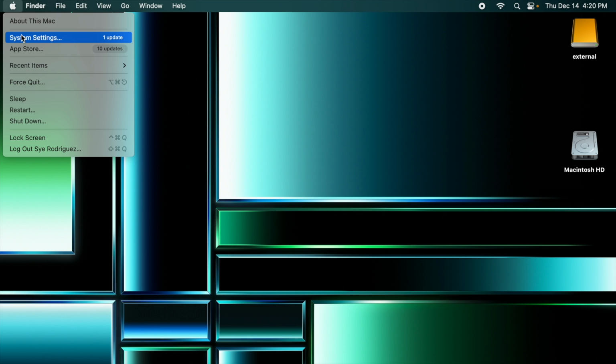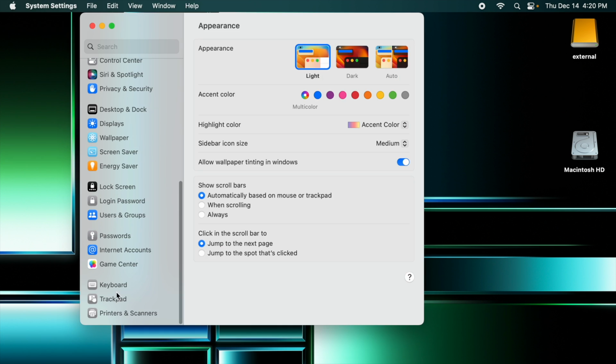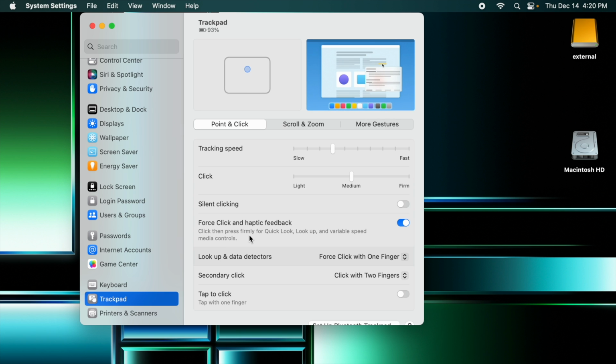Really quickly, I wanted to show you something really cool about our Magic Trackpad regarding the battery life. If I open System Settings and I go to our Magic Trackpad, you can see here that our battery life is at 93%. What's significant about this is that this is the 3rd full day that I have not plugged it into a power source. So I'm just running it off of Bluetooth, and in 3 days, it's only down to 93% on the battery life. So it appears that I could use this for several days without even having it plugged in. Thought that was something interesting to know about the Magic Trackpad.